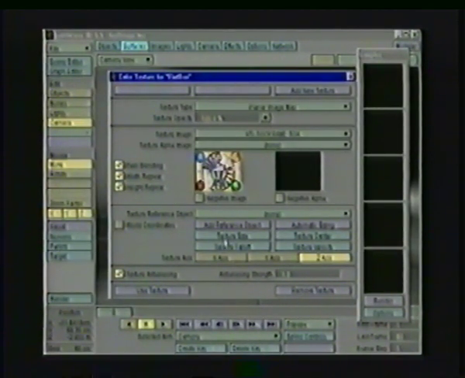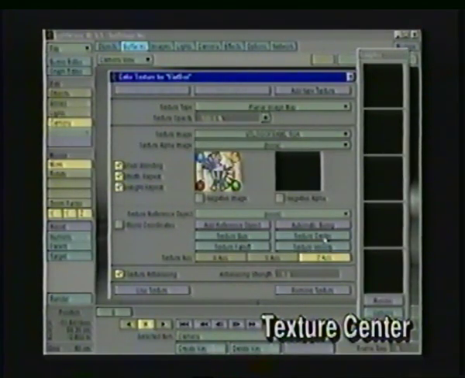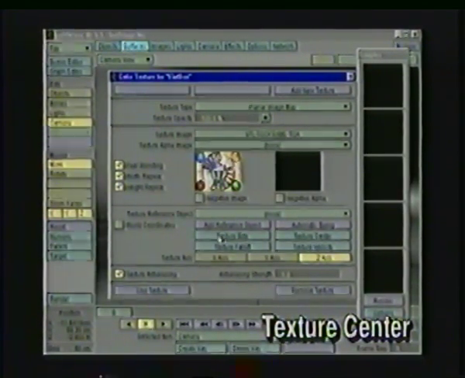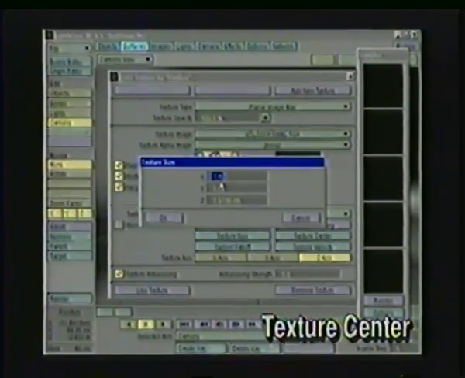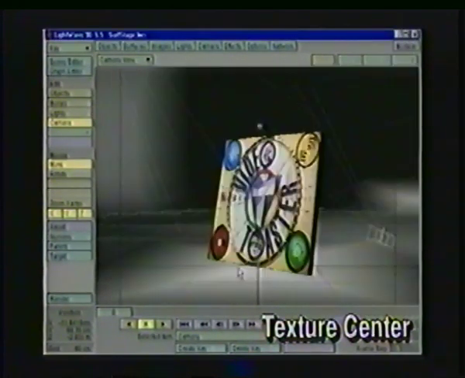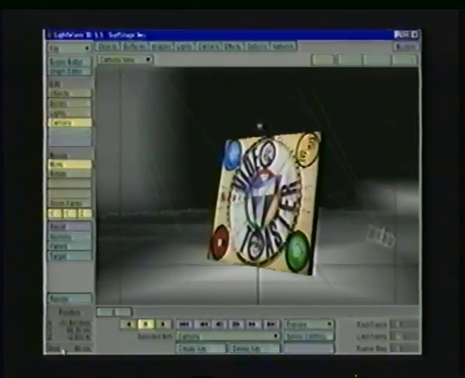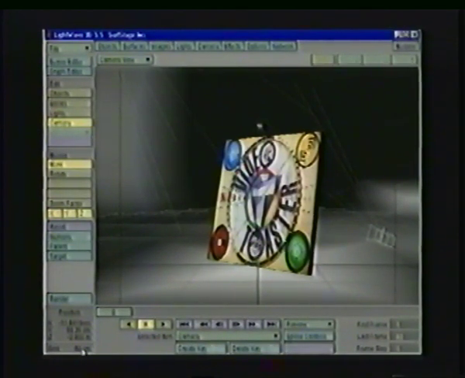Now, we've been talking about adjusting the size. Let's talk about the center. We can also set that numerically here. And again, these are based on the units that are set in Lightwave. Right now it's metric, so we get meters. The texture center, if we want to change the center of this texture, we know that the grid size, again, is 50 centimeters. Once again, we're using that grid. It's a very important component in Lightwave.